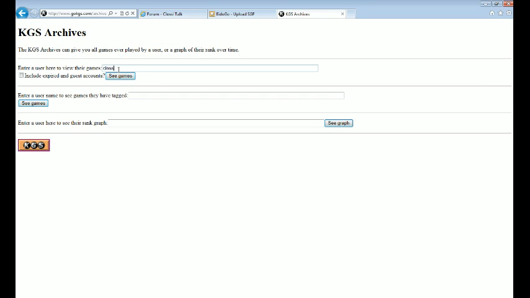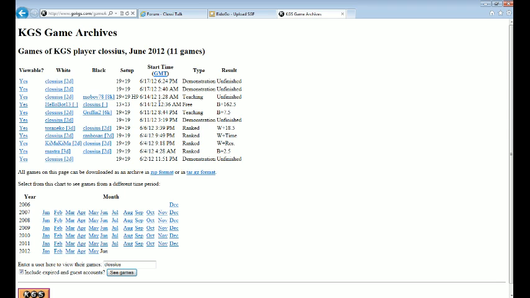So in the archives, you will type in your account name, and if you need to check this, you can check this. And you can select games, and let's see, I think you will still have to save this to your computer, won't you? Okay, so if you want to get your SGF files offline, you'll do it this method, and you'll save it to your computer and then upload it.